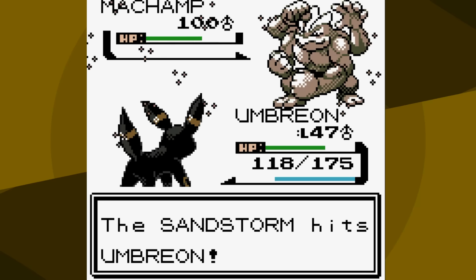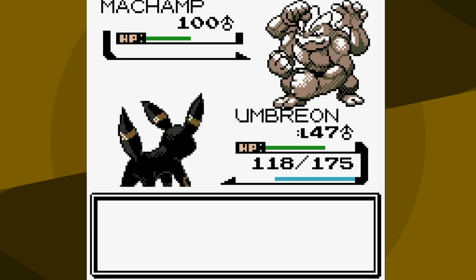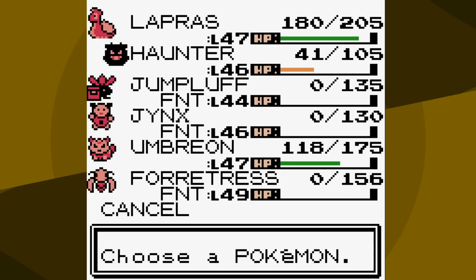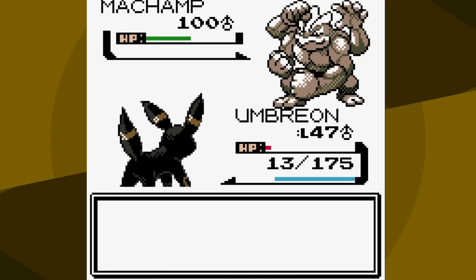Cross Chop only has 5 power points, so I can use Detect, and that gets rid of one more Cross Chop. I can swap in Haunter. It uses Cross Chop again, and now I believe it only has one more. Unfortunately, Rock Slide is its other move, and everything is affected by that. I decide to swap in Umbreon, hope for the miss, and it actually goes for Rock Slide, which is pretty good, because that means I can go for Detect and detect the final Cross Chop.